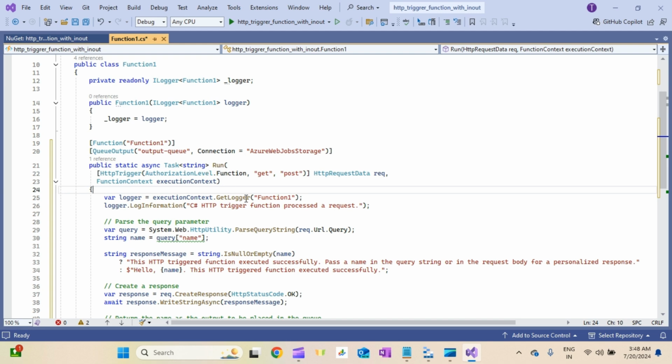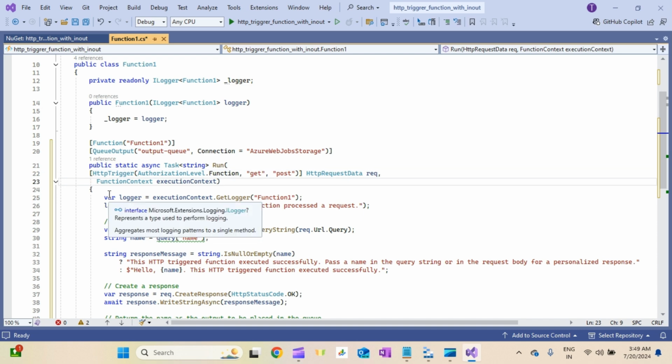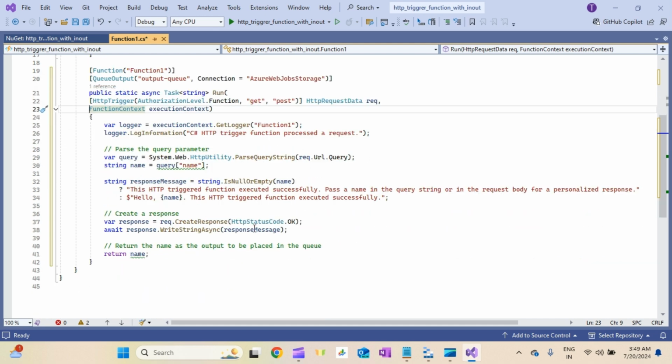What I have here is the HTTP trigger, which is also using an output binding. So what exactly is it doing? Basically, this function is an HTTP trigger, which gets a name value from the query string. As this is an HTTP trigger, it can receive any GET and POST request. Whatever we pass as a query string in the name value, it creates a message and saves it.